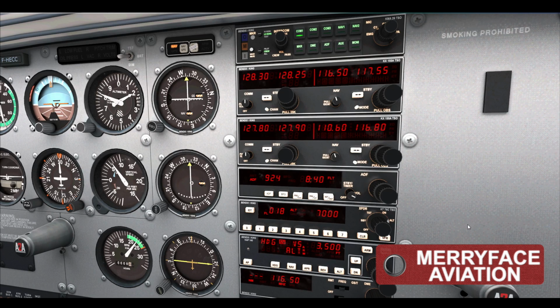Okay, good stuff. So now, while we're climbing, we're going to tune onto the Perth VOR, which is a frequency of 110.4. We've looked at this in the first tutorial. 110.4. So pull this out, 4. And we're going to switch it. And now we need to make sure it's the correct VOR. So we're going to click on nav1 and right-click this, pull idents to listen to the VOR Morse code.